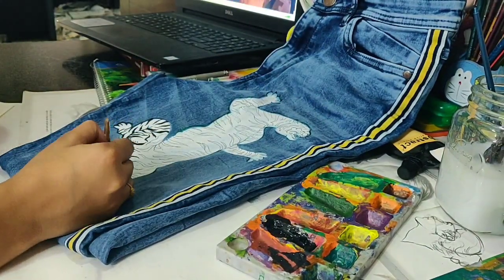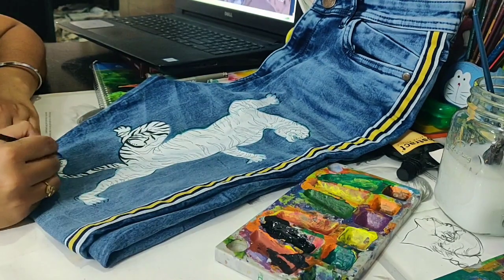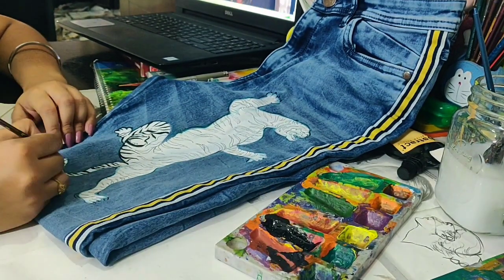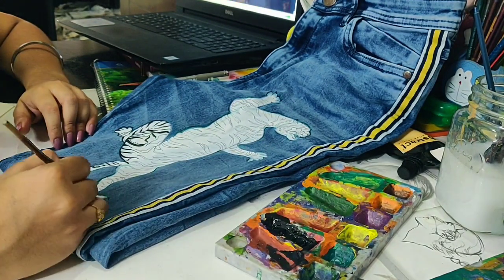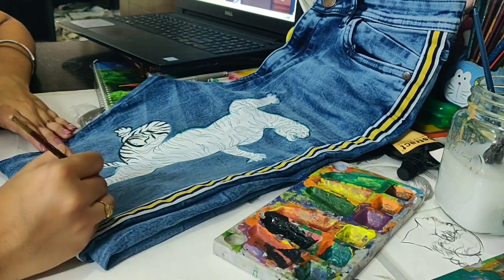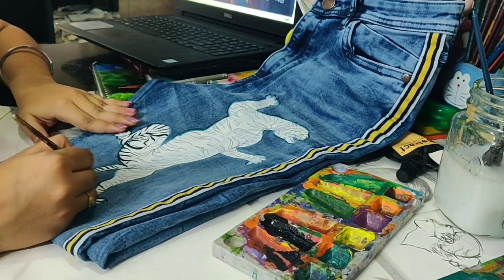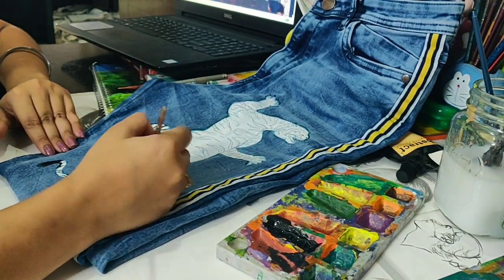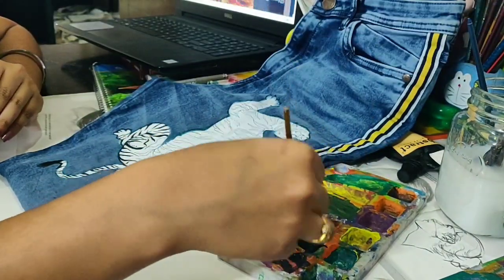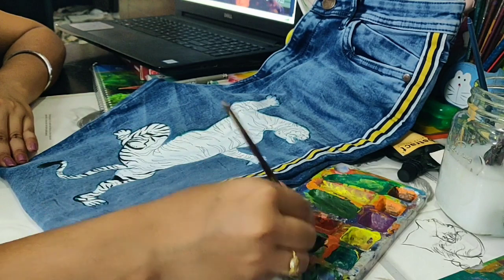So in between this painting, I've started a new series, and the series is called The Secret Life of the American Teenager, and it's a nice series. But as I'm painting, it's more like I'm listening to the series and not completely watching, because I have to focus on the detailing part as well. And I'll be looking forward to how it looks at the end.